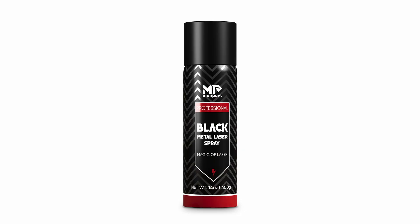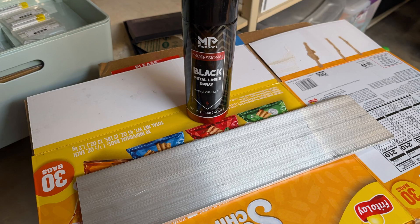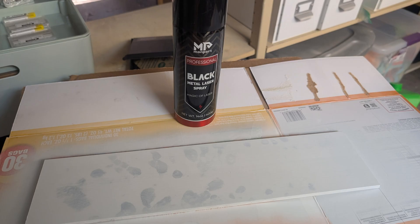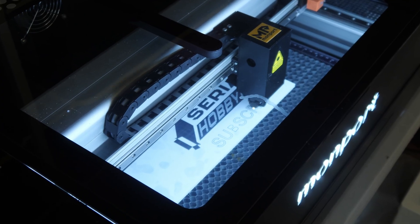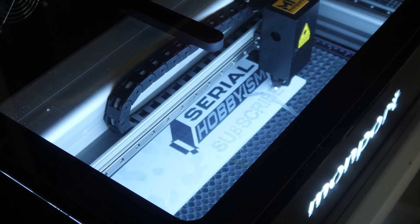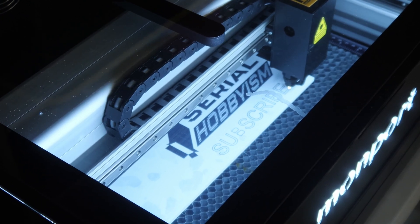I was also really interested in marking metal with the Onyx. I said earlier that blue diode lasers can mark stainless steel and CO2 lasers can't, but I was talking about raw untreated material. If your metal is painted or powder coated, you can burn through that with a CO2 laser and get really nice results. You can also use special marking sprays that work with CO2 lasers — Monport sells their own. You just clean your part, coat the surface with the marking spray almost like spray painting, let it dry for 5–10 minutes, then run your laser. The laser burns the coating into the metal leaving nice dark lines, then you rinse off the excess spray with water. In my case, I had mixed success.